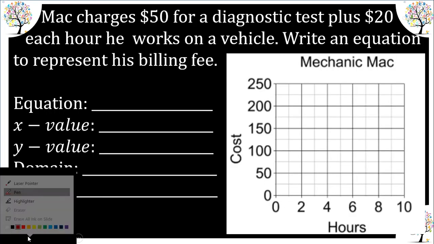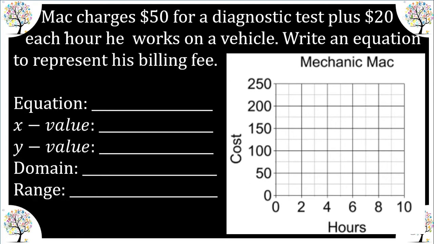Now let's take a look at our second application problem. Mac charges $50 for a diagnostic test and $20 each hour he works on a vehicle. We're going to write an equation to represent his billing fee. We're also going to say that Bruce is going to bring his truck to Mac to get fixed, but the maximum amount of money he has is $250.